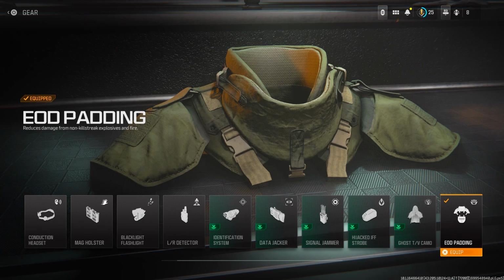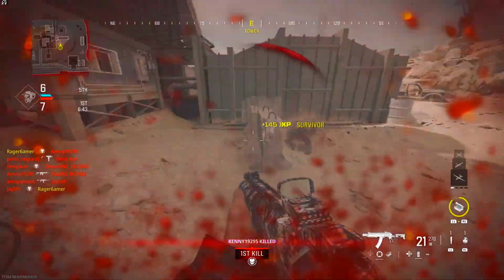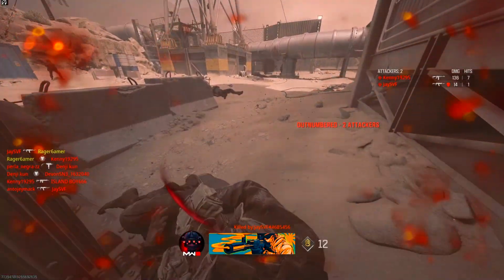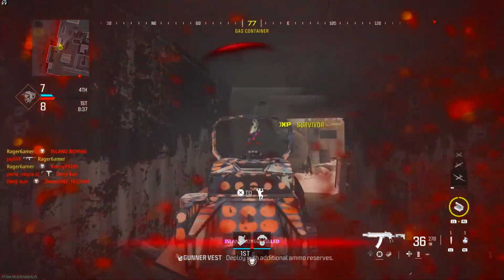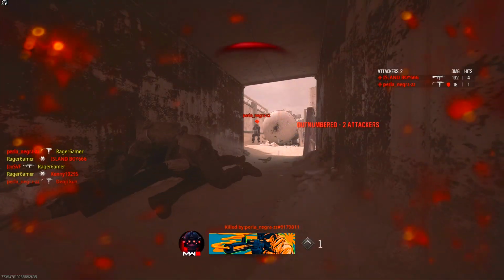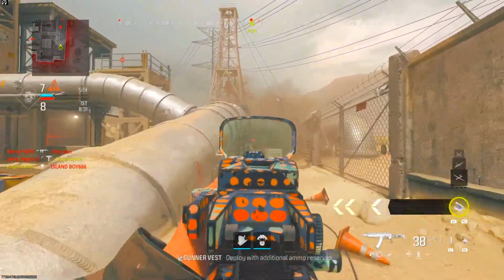Alternatively, if you don't like either of those, you can also put on EOD padding, which reduces damage from non-killstreak explosives and fire, but I think one of the other two is going to be more important for getting headshots. Now for the third perk, that's basically the type of footwear you're using, but because of the type of vest we're using, it blocks the footwear. So if you're using a different vest, you can put on some footwear, but for my class setup, you don't get access to the footwear because you've got a more enhanced vest. So ignore the third perk, you don't need it.